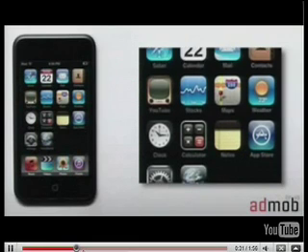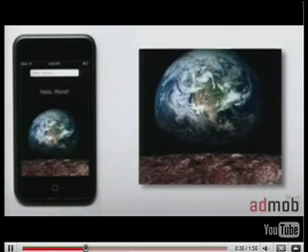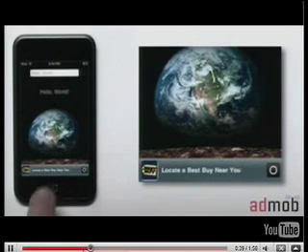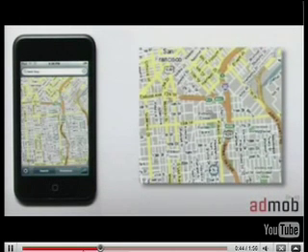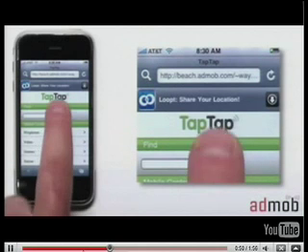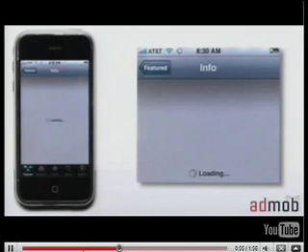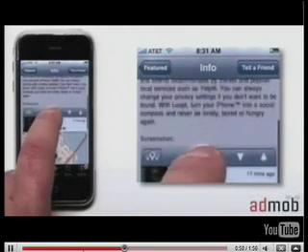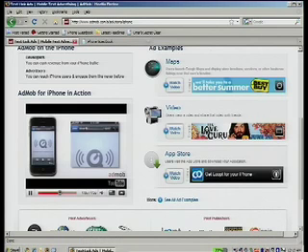So the next ad unit I'm going to show you is an ad that's inside of an application. Most of our iPhone ads run inside of applications. And so in this case, it's an ad that would show up at the bottom of an iPhone app, and it's a location ad. So basically it says locate Best Buy near you. You touch it, and it will pop up Google Maps, and you'll essentially be able to find Best Buys in your area based on that advertisement. We also have ads that link directly to the App Store. So if any of you are working on distributing an iPhone application, we can link directly into the App Store to get that app distributed. And the user will be able to download it directly. We have ads that do audio, ads that do video. Basically, any number of things that the iPhone can do, we've built an ad unit that can accommodate that.